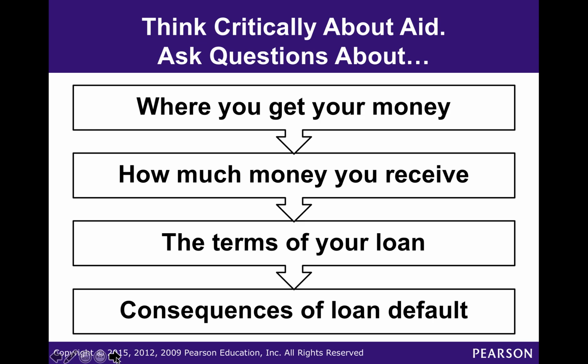how much money you're going to receive. Is it enough for both tuition and books, and help if you're not going to have a job? Is it going to help you live as well? These are all things that you need to think about when you're getting financial aid. There are some students that live at home and don't have to worry about rent or anything like that, and their parents help them. So all they need to worry about is basically tuition and books, and that's what they would get money for. But then there are students who don't live with their parents and need living expenses, and these are things that you need to take into consideration.